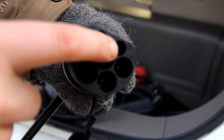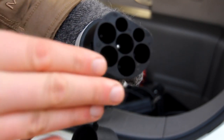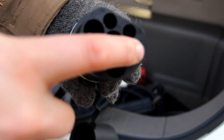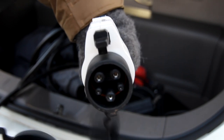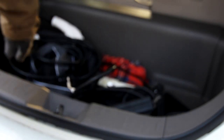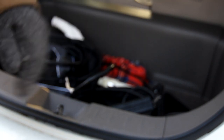It has the control pilot and the proximity pilot signal, and it has five line connections: line one, two, three, neutral, and ground. So this works exactly the same as the J1772 — it's just a direct pass-through cable. The other side of this cable is, in fact, a J1772, and you can charge at any AC station. More phases and a slightly higher current rating mean that if your car supports it, you're able to charge faster, up to 22 kilowatts.